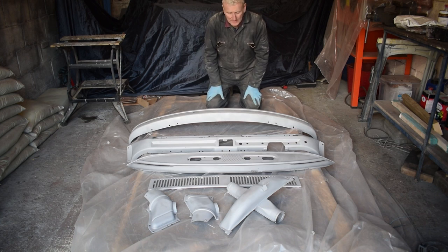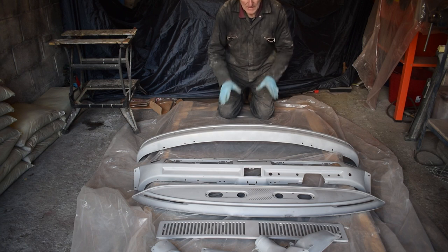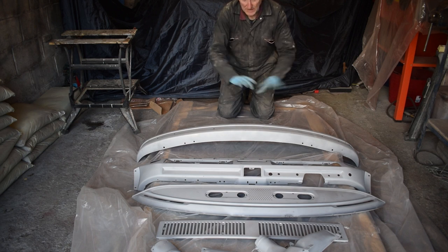Come out really good. I didn't film all of the shot blasting because I didn't want to totally wreck my camera, because this dust just gets absolutely everywhere. But it's turned out really well. Now I've got to get a coat of epoxy primer on it as soon as possible to avoid any flash rusting.